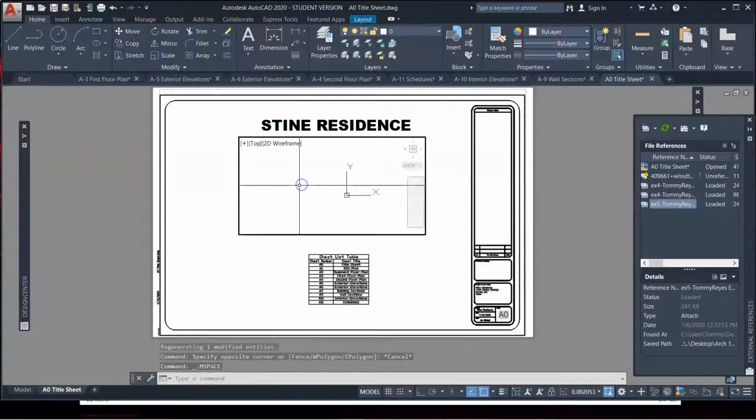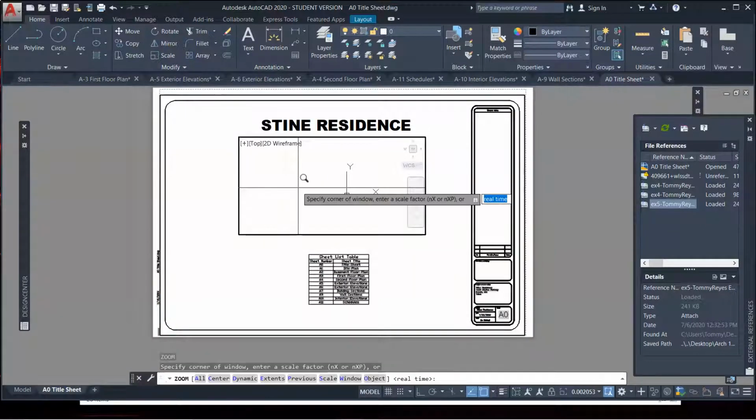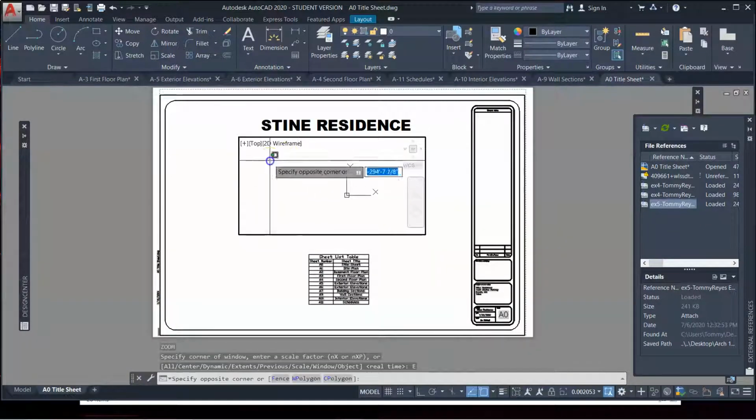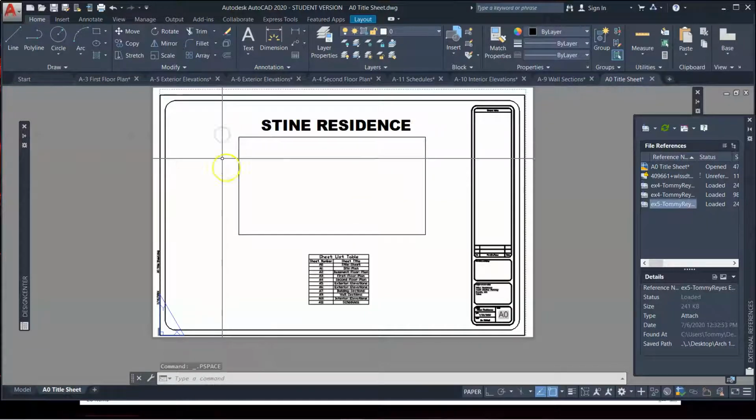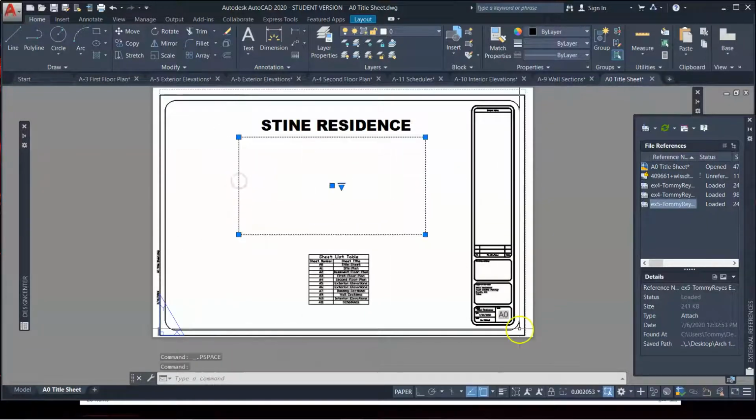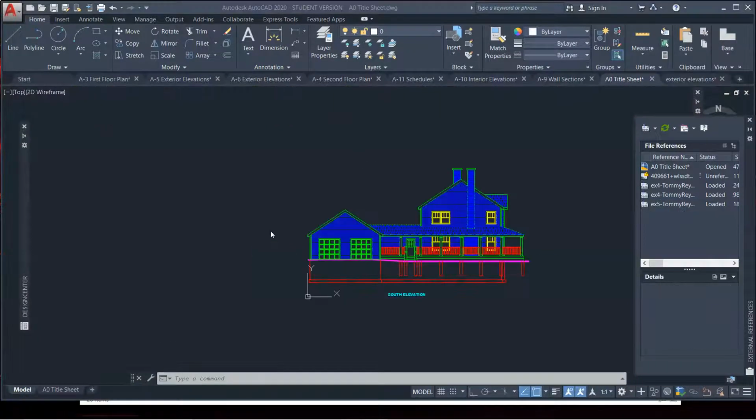Anyway, you should be able to see where all this is at. But anyway, yeah, you could use these viewports. You know what? Sorry. Okay, so I just copied this from the original file and pasted it onto the model space.